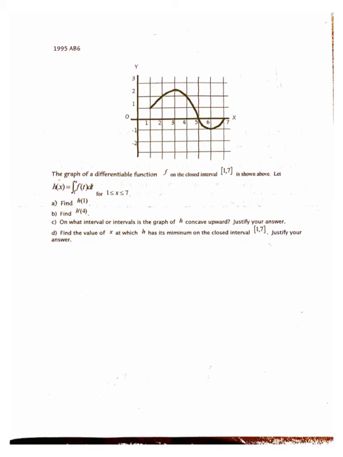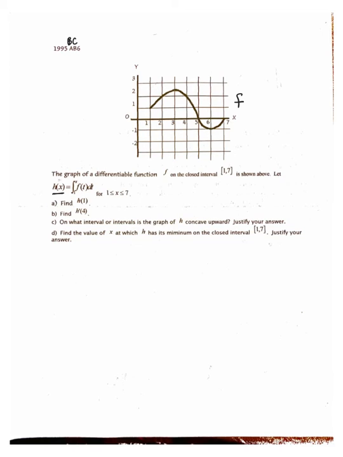Now, this AP problem is similar to the other one, except that we're not given circles and line segments, so we're not able to find the area under this graph of f. This is, again, the graph of f, and capital H is defined to be the definite integral from 1 to x of little f. So h accumulates area under f. On the year that this was given, this was a BC problem. It was not an AB problem.